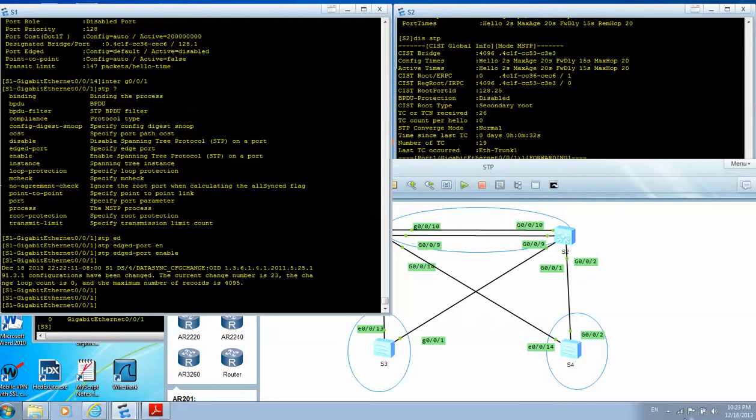So just be careful. In these two labs, we learned how to set up the spanning tree root switch, the primary and also the secondary. And we also learned how to set up the edge port.